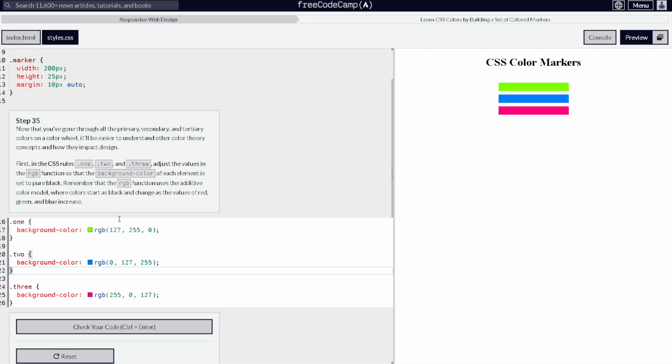So we just make everything zero, I think. Because that means it's black. 0, 0. And look how it's changing from those beautiful colors to the beautiful darkness.